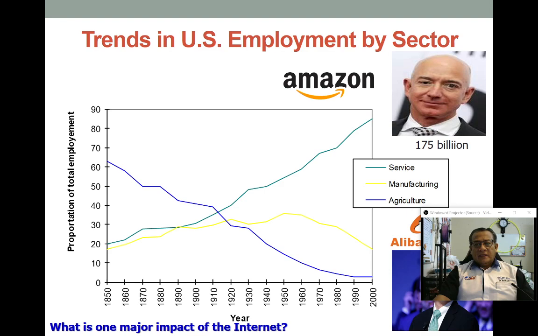Okay, perhaps you recognize this picture, this guy. Who is this gentleman? As I stated here, next to him, he is the CEO and founder of Amazon, Mr. Jeff Bezos. Amazon basically is a service company, so they deliver goods ordered by many people around the world. And Jeff Bezos is now worth around $175 billion, and yet he is a service provider. He is not a manufacturing guy.